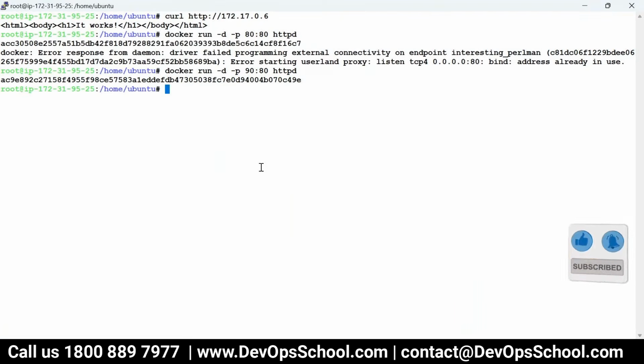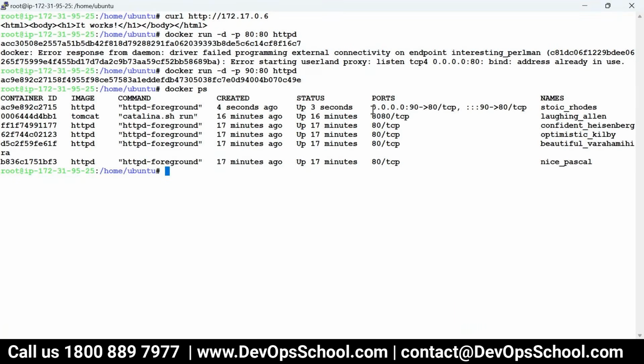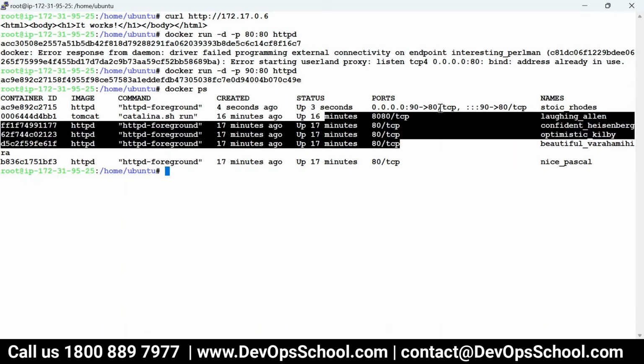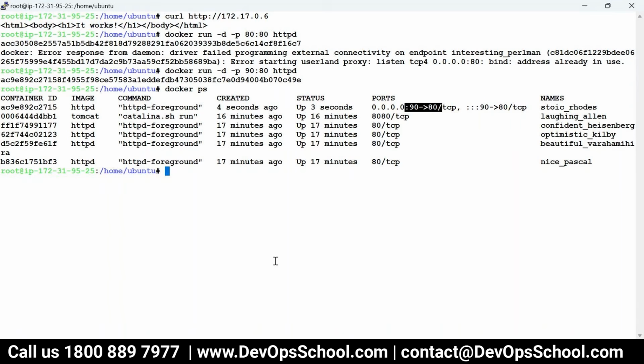Created. Now look at the difference here. This is the forwarded container where the port forwarding is happening. So when you hit the IP address of the node and port number 90, you will get this container's port number 80. Getting it? Yes. So this is something which we have. You see the difference. These are not forwarded. This is the forwarded. So how do we access this container?